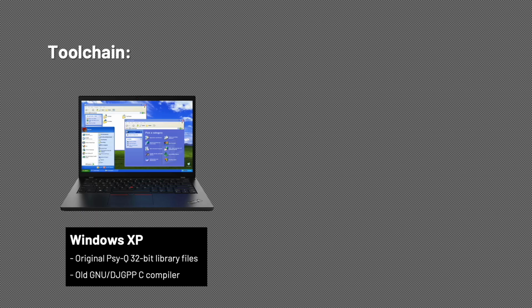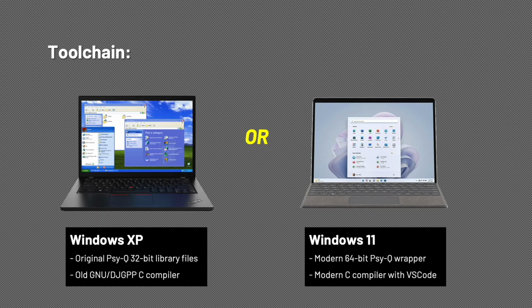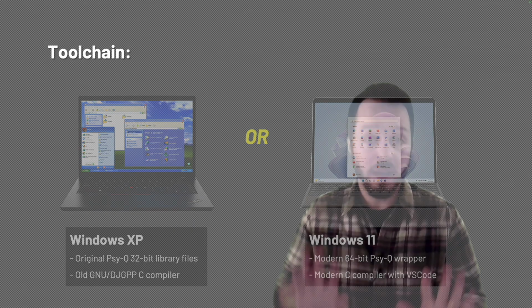But most students, they are more comfortable using a modern toolchain. So a modern compiler using Visual Studio Code on Windows 11, Windows 10. So you have that option of using a modern compiler, a modern toolchain. The community developed several tools for us to actually take advantage of these modern compilers and modern toolchains and modern debuggers. So you can use that as well. So you have two options.